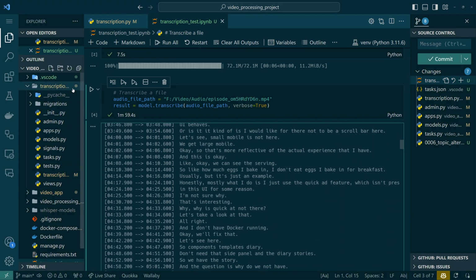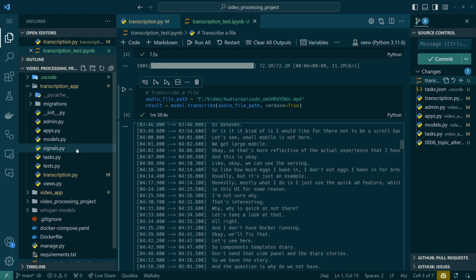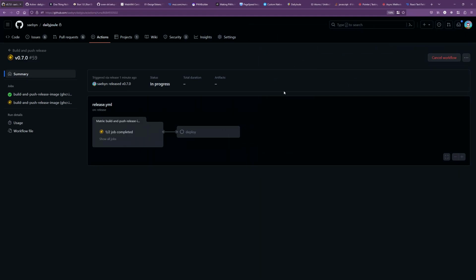And what I'm doing with this is I'm looking at making a Django app or a Django project with some apps in it for doing transcription and really just helping me automate taking some of the VODs, my local recordings of these streams, and getting them on YouTube, and maybe actually doing more editing and polishing and writing better descriptions using GPT-4. So some things that I'm looking at doing that maybe I'll start doing on stream as well if I can figure out how I want to do that. So we'll see.